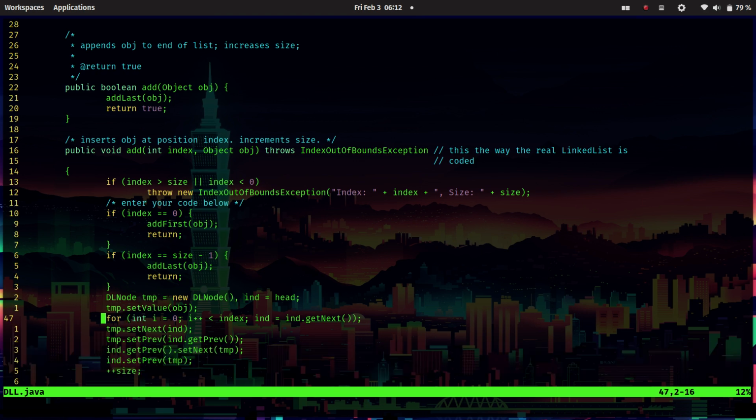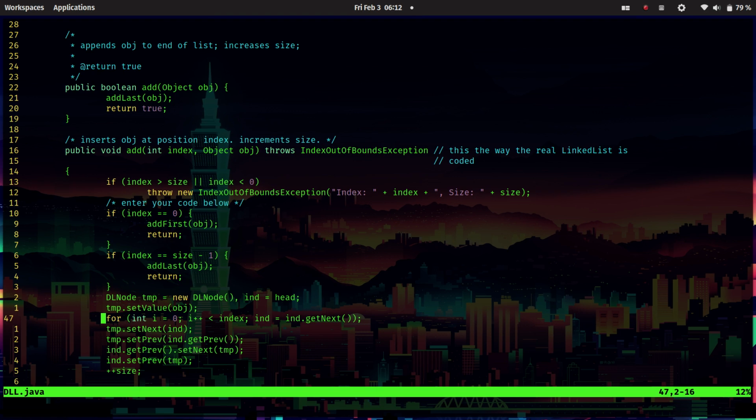It's a bit different from a normal for loop that we're used to, because instead of having an incrementer at the end, starting off with an initialization of a variable, and then having a condition in the middle, it kind of flips it on its head. It starts off normal, so you're initializing the variable i, but then you're doing i++ is less than index. So you're both incrementing and checking the condition in just the condition part.